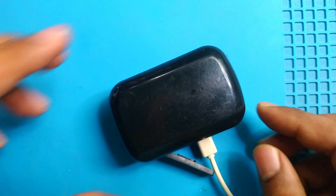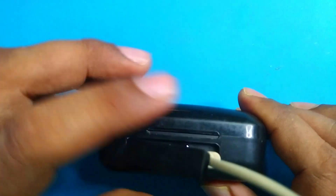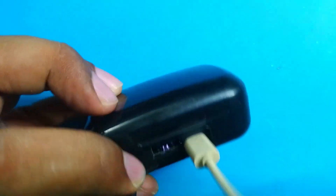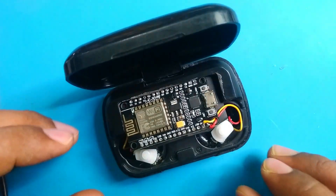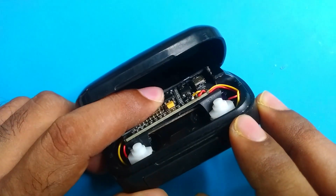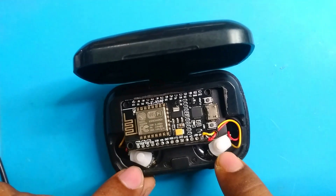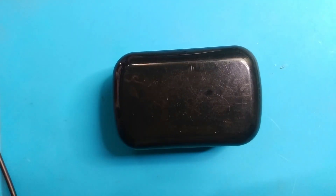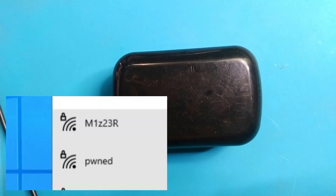This is our final product. It is now charging — from this angle you can see something is happening inside the box, and the display is lighting up. Open the cover and you'll see two NodeMCU modules with two switches to power them. Both power on fine. You can see the two SSIDs from the two modules — just Google the names and you'll understand what's happening here. Thank you for your time.